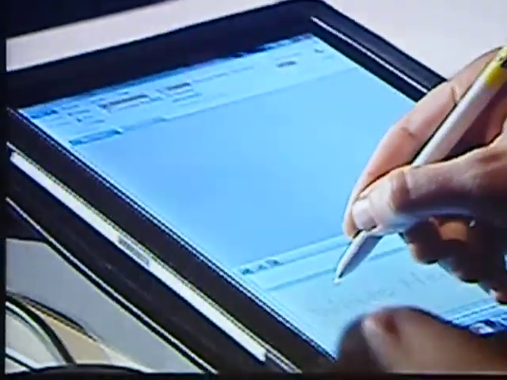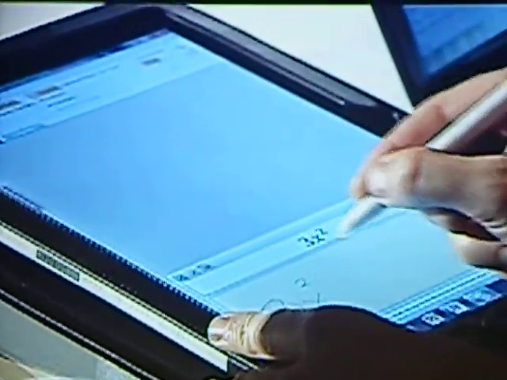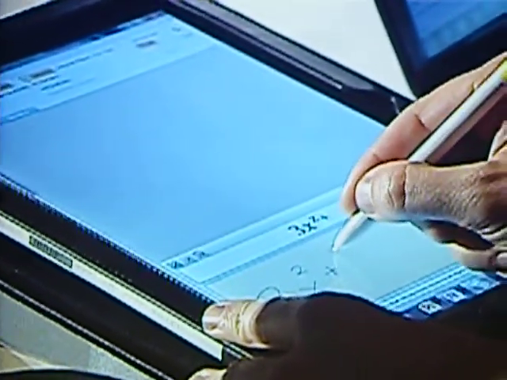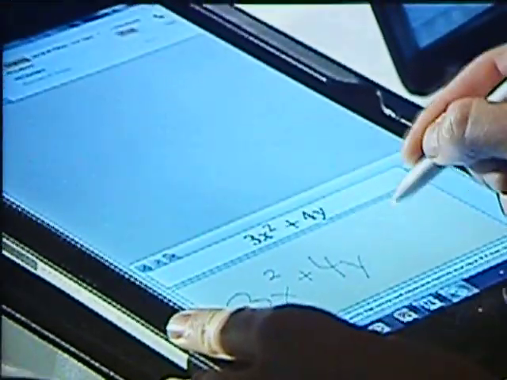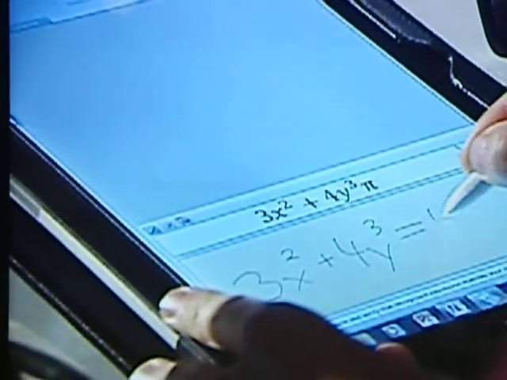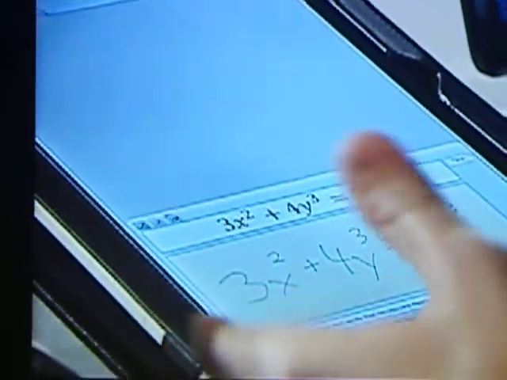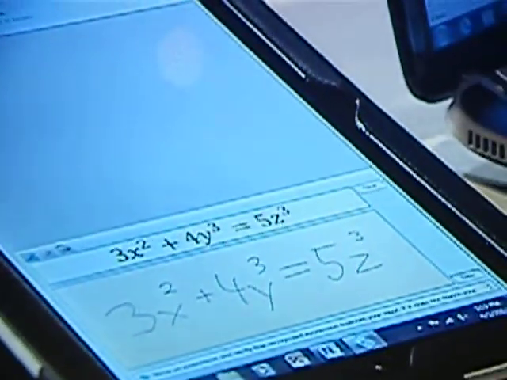This does calculus, trig, geometry, everything you'd expect. So I'll show you right here what I can do. So I'm going to go ahead and I'll write. My handwriting is pretty bad, but it recognizes it. So I go ahead and write out an equation and finish writing this out. It recognizes it as I'm doing it. And there you go. Now I've written out the equation. Okay. So I'll go ahead. I'll hit enter, and like that, it solves it for me.